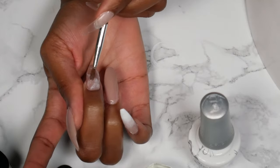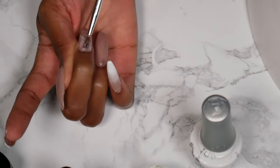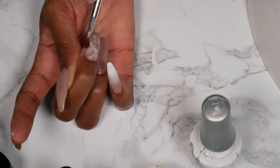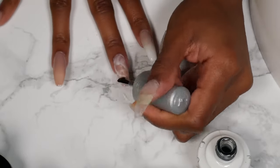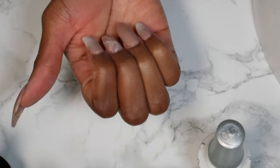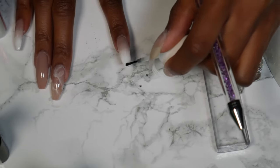And this is what I was talking about earlier when I mixed up my base color and then a little bit of my top coat to go over it, because I didn't want it to fade out too much. For your first layer, that's fine, because you want it to kind of fade out, you want it to look like there's different dimensions with it. But for the top, I didn't really want that. I wanted it to be as opaque as possible. So I mixed it and I did a top coat again, and I think it came out pretty good.